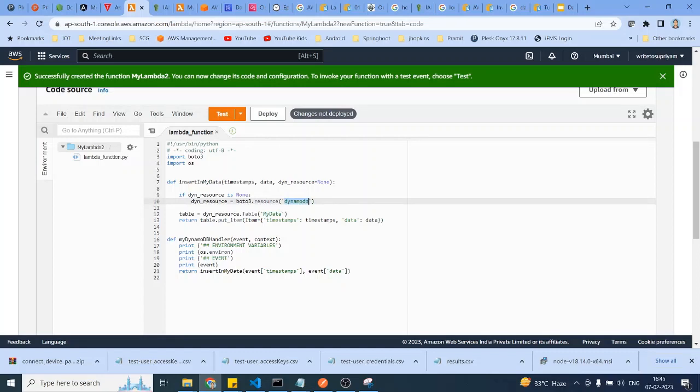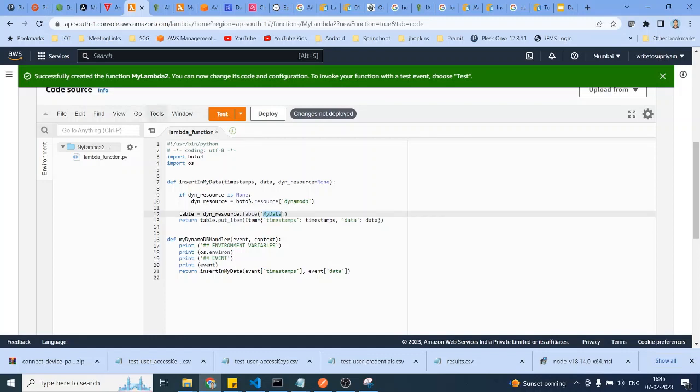This is the table name, my data, which I will show you, and this is a simple command. I create the table object and call table.put_item. I am putting in this item with two fields, timestamp and data. Whatever timestamp I get from this event, in string format, and whatever data I get from this event, I will put it here. So these two pieces of data will be put into the DynamoDB table named my data.